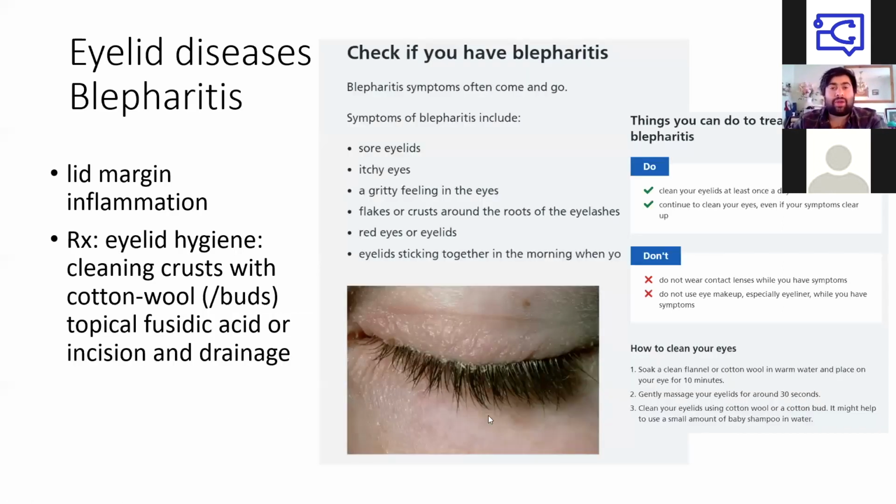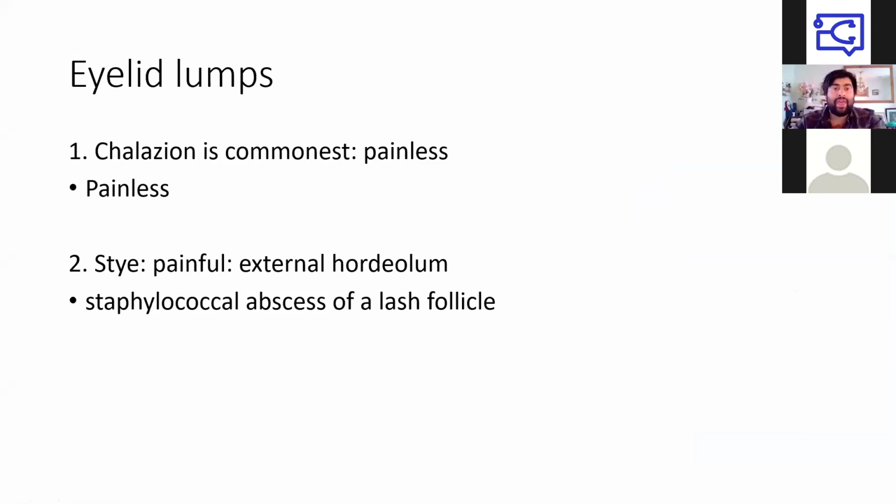So just to run through that quickly, I wanted to start by going over eyelid diseases. This is one of the common primary care presentations, and actually I was watching a lecture the other day saying it's quite a common presentation to ocular A&Es as well. It's blepharitis, which is inflammation of the eyelid margin. This is an example where you might see redness and collarettes at the bases of the lashes. These images are copied from the NHS website. The treatment is going to be lid hygiene, so using warm compresses, cotton wool or buds with soap or shampoo to clean the eyelids. Sometimes you would recommend topical antibiotics, maybe. But blepharitis is a very common presentation in primary care. Moving on to what this question was about, which is lumps of the eyelid.